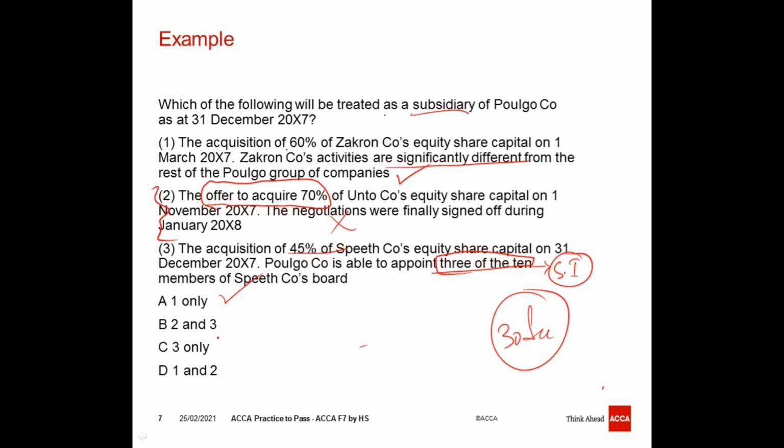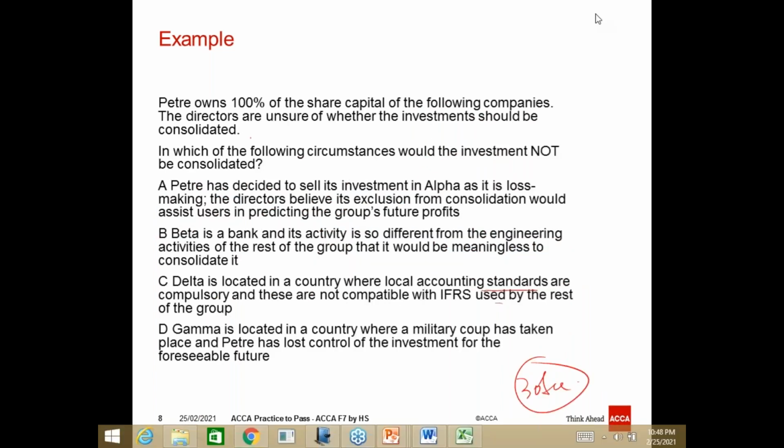So if 49% and a negotiation to acquire more than 20%, then it will be subsidiary? No, if you have got 49% shares and there is a negotiation going on, but you have not yet acquired that part, then it will not be considered your subsidiary till the time you have acquired the majority of the shares. Or even if you have got 49% shares and you have the power to appoint or remove the majority of the board of directors, or you have the power to rule the company, then that will be a subsidiary. Even if they say 45%, it could be a subsidiary if you are ruling the company. So the answer for this question is D.